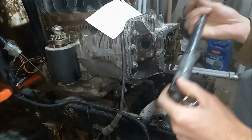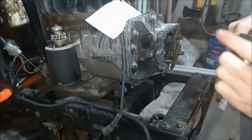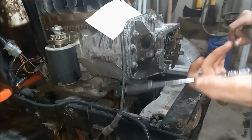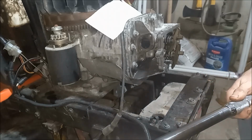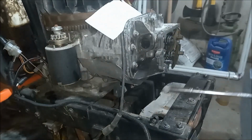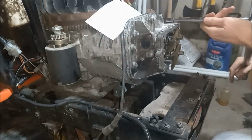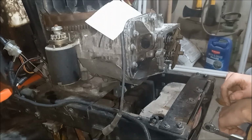Alright, so for our first round, we have our torque wrench set at 10 foot-pounds. And we'll just follow the sequence. 8. And then we'll tighten back down to 18 foot-pounds, and go over it all again. Now that we have that done, now we'll gap our rockers.